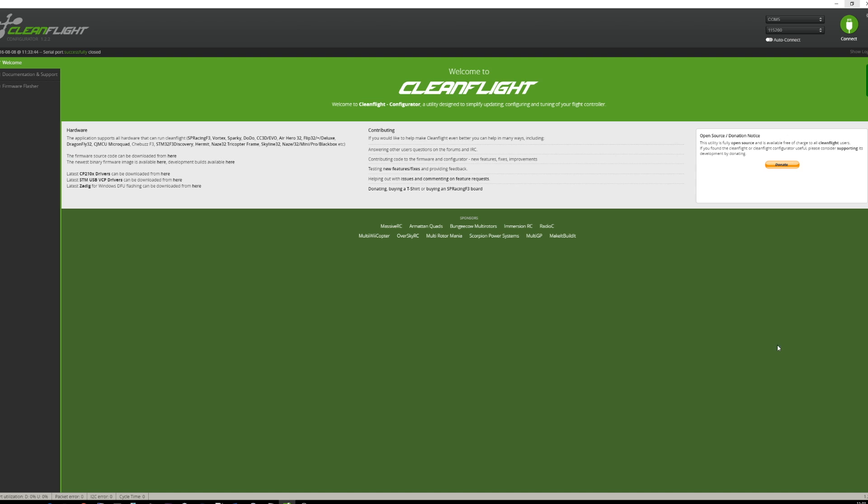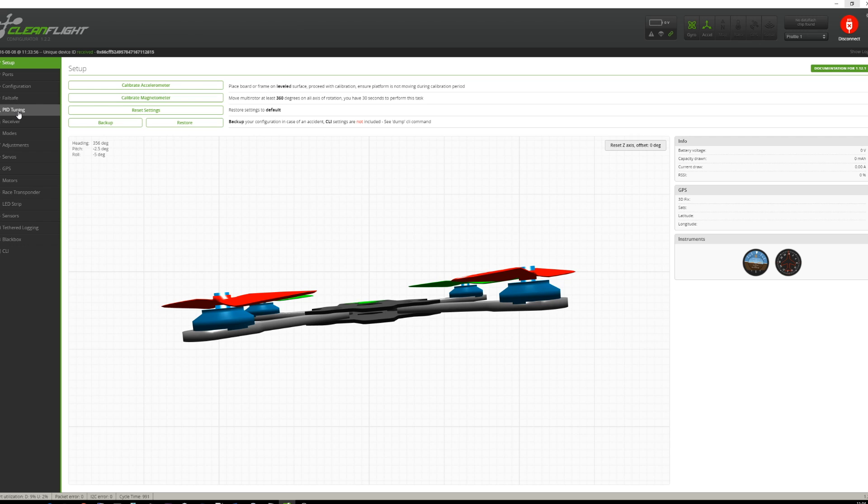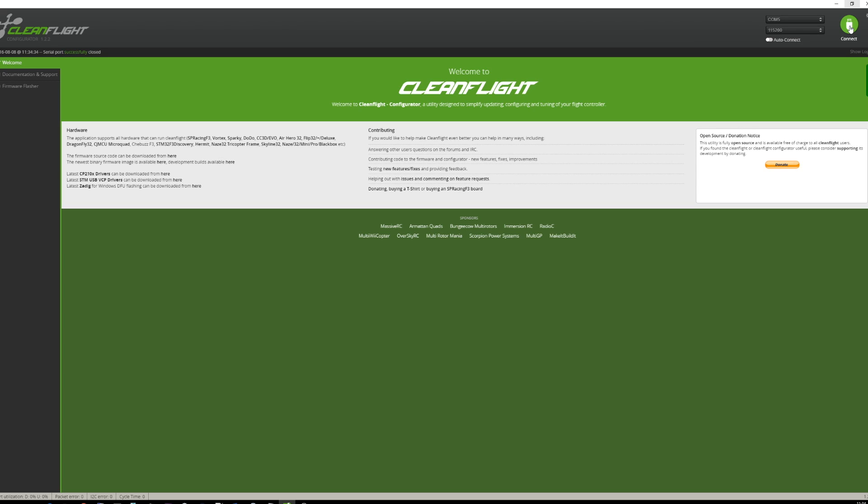As mentioned, I wanted to add a little bit to the yaw rate. I've got the quadcopter connected to my PC, so it's simply a case of going into the PID tuning and increasing the yaw rate. I've gone with 0.4 — I did try 0.6 but found that to be a bit too aggressive. You can tune this to exactly your own preference. Give it the usual save, then disconnect, and it may also benefit from some further PID tuning.